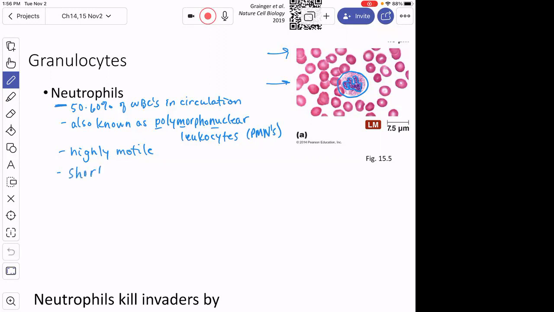And they're very short-lived. So in circulation, they might live maybe a few days, up to 5 days, but usually in the tissues, they're going to live less than 24 hours. And that actually is okay. We are just continually replacing our supply of neutrophils. We'll see why it's not such a good thing that when they start acting on pathogens, we don't want them to keep acting over and over and more because they actually will do tissue damage if they do that. So we want them to act a little bit, die, and then we'll replace them if we need more.